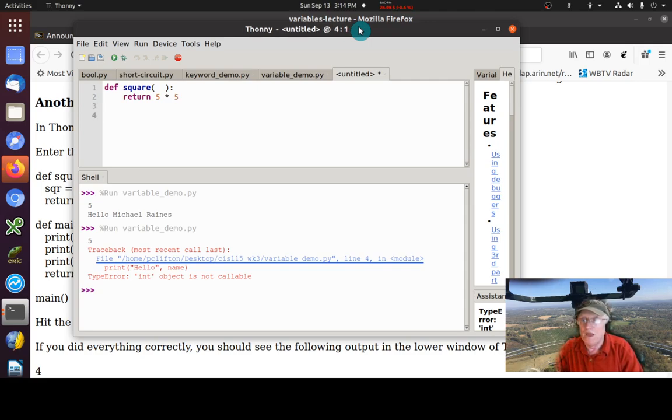Okay? And then if I did this, print, okay, remember the print, and I said square, okay, this line calls the square function.